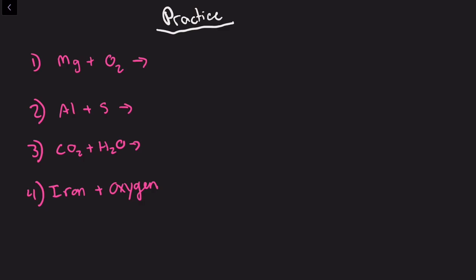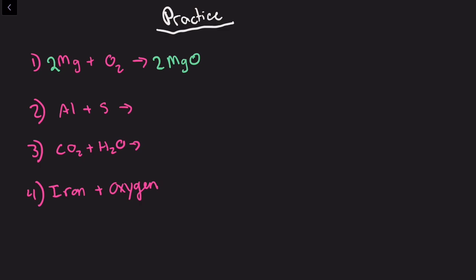So the first one is combining magnesium and oxygen. Again, we know we're doing synthesis, we're going to get one product. We need to make sure this reaction is balanced first. So looking at the charges, I know I'm going to need 2 magnesium for these 2 oxygen. My product is going to be 2 MgO. This checks out because our equation is balanced. All of our charges end up working out, and we only have one product. So here we get magnesium oxide as our answer.